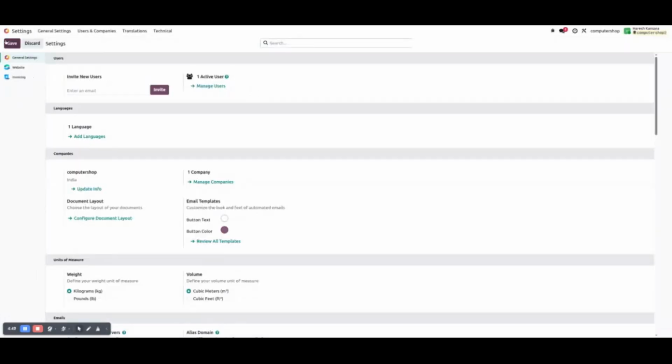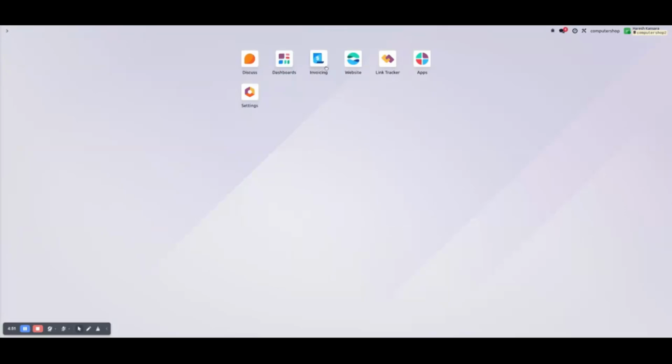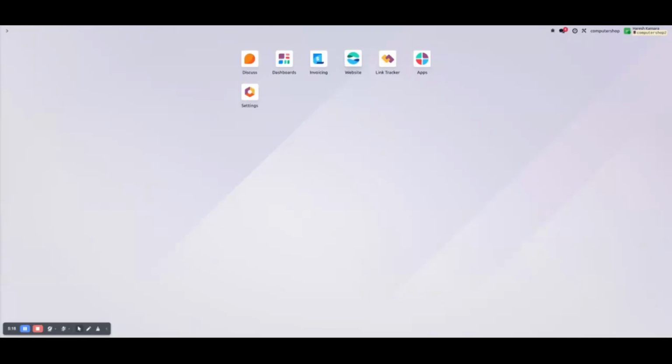And you can see here invoicing, websites, these apps. The main purpose here is to use other apps also with free options like invoicing, website, e-commerce, sales, right? With this e-commerce option you will get a lot of other benefits. You can see the invoicing. We can create invoices and manage payments.